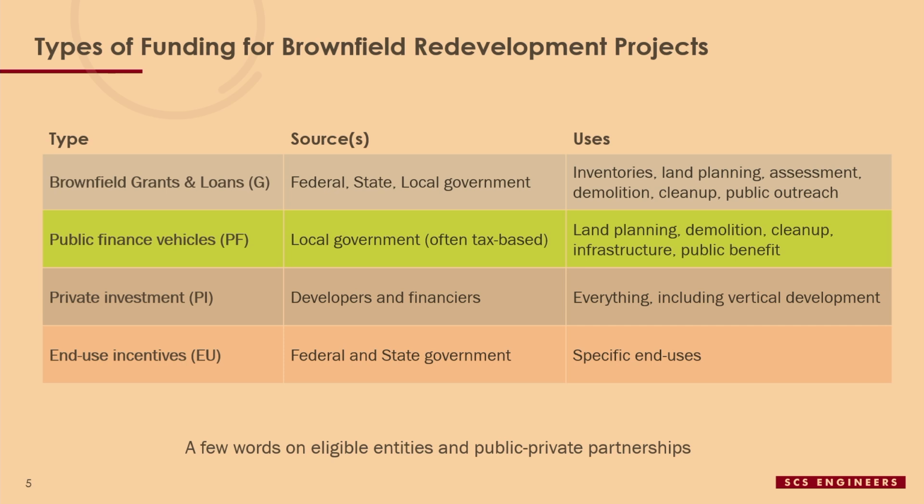So the first one is brownfield grants and loans. This is going to go well beyond what you know in terms of maybe DTSC, state level, or EPA grants and loans. I think we have something like 33 on the matrix at the moment. This is free money, people. These are important. So that's going to be one category we're going to talk about.